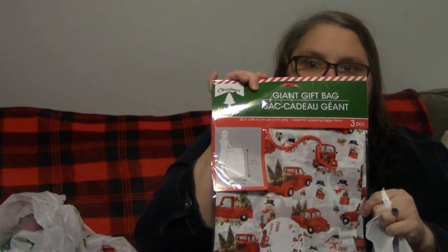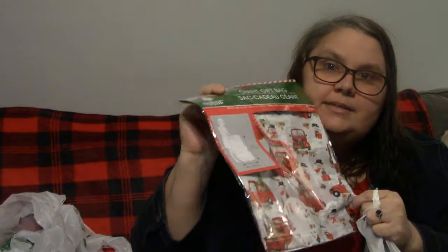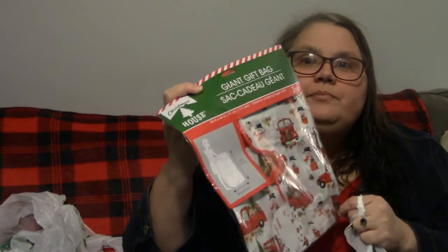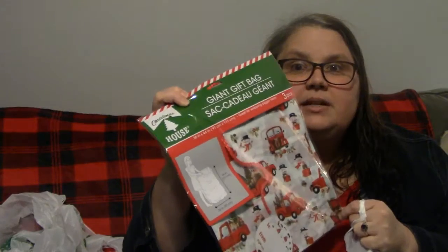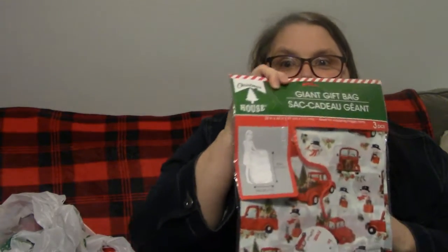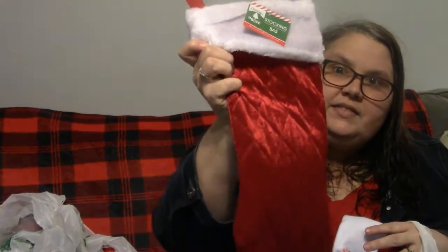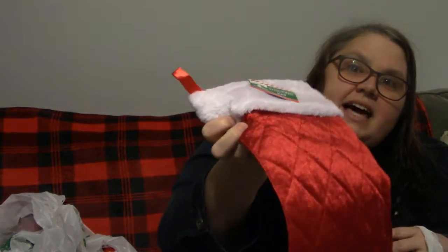I found this giant gift bag — they only had one. My husband said we can wrap something in it. I'm not going to say what it is because I think she watches our videos. Then, like I said, we're replacing the stockings we have over there because they're plain. I'm going to send those off to my stepdaughter. I found this one — if you can see the detail on it, it's really pretty. It's not exactly the one I want, but it'll do. If I have to wait till after Christmas to get the right one for next year, that's fine.